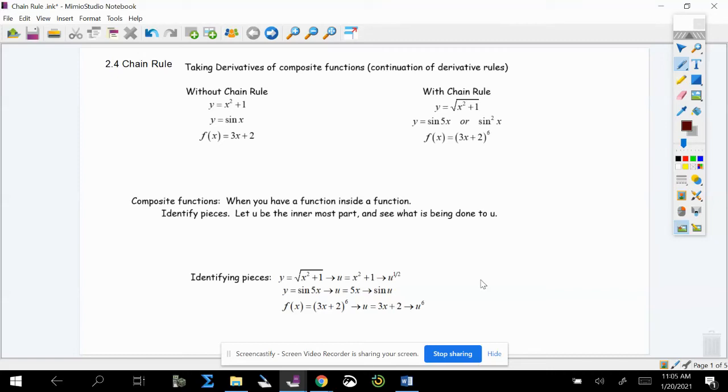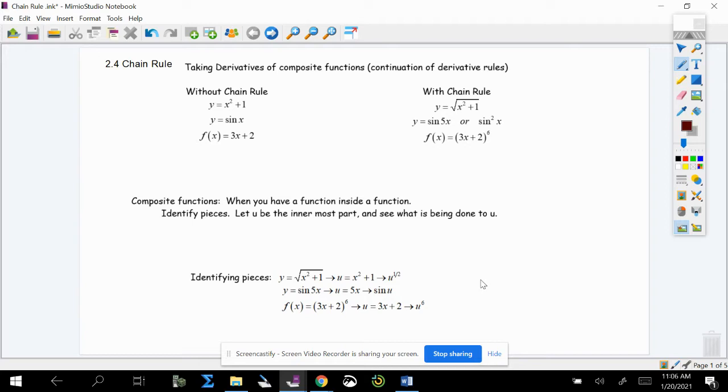Our next rule, and I think if we're keeping count, we're at rule 8, is called the chain rule. We're going to spend today looking at the chain rule in a very algebraic sense, and we're going to spend the next lesson focusing more on a generic and a trig-based chain rule focus. So, what a chain rule is. First of all, let's talk about why we need a chain rule.